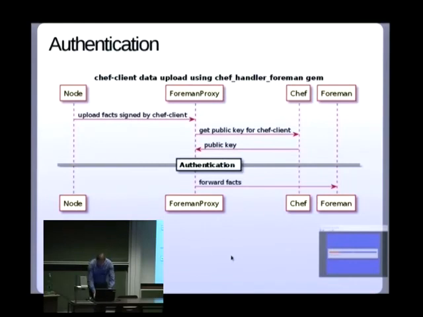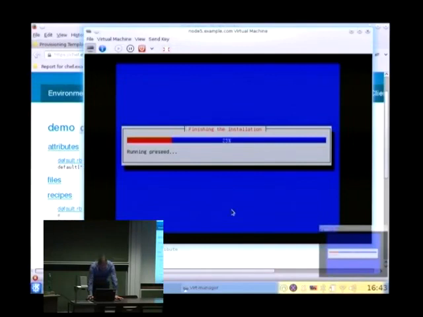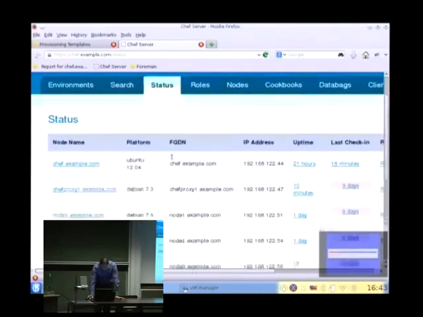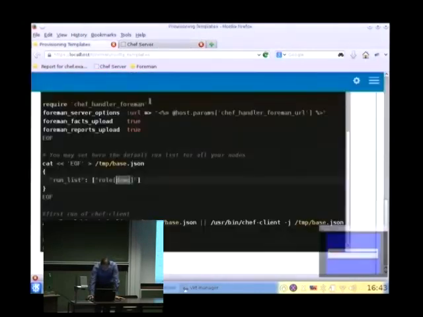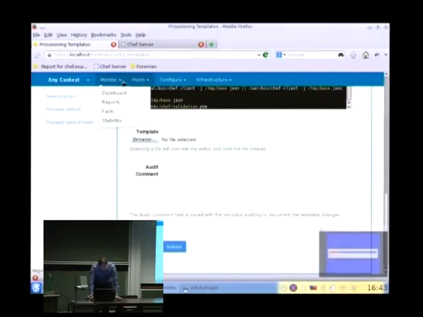So if we look at the status of our installer, we can now see that it's running the finished template, so it should be done in a minute. It basically installs the Chef gem and runs the client for the first time. So in a very near moment we should see the node in here. But meanwhile, since it could take a minute or two, we can look into Foreman and what it actually means that we upload this data from the Chef client, what's the benefit.